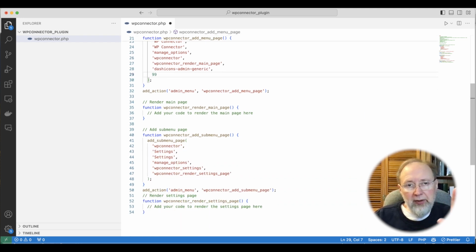And then a submenu, because we're going to have the settings page, because first thing we need to do is be able to log in. Because if you remember back to the previous video, this Ruby on Rails backend requires you to be an authenticated user and have an access token to be able to generate the AI content. And that's so in the future you can charge people for it.